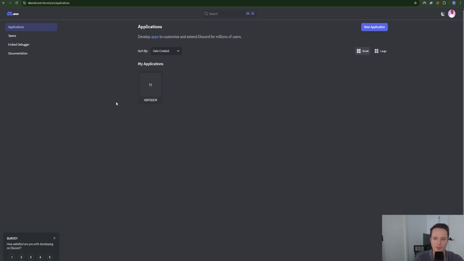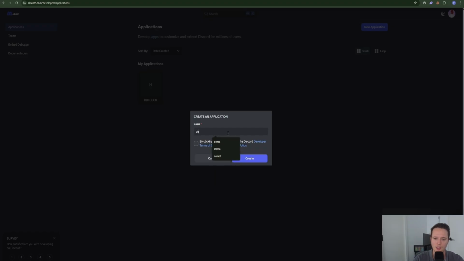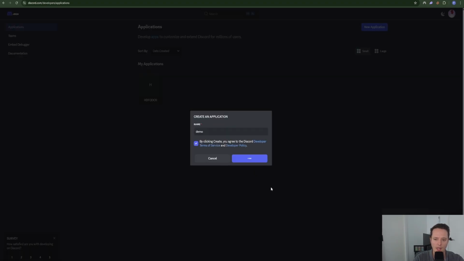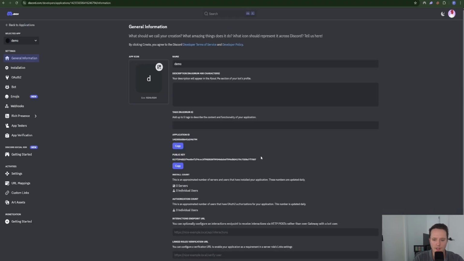But so first thing you want to do is just come to discord.com/developers/applications. As you can see up the top there, again, I'll have the link in the description. We're just going to call this one demo, but you just need to come to applications and create a new one. So once you've confirmed that, we are not quite there yet. There's a few more steps we need to do in order to set up our bot.